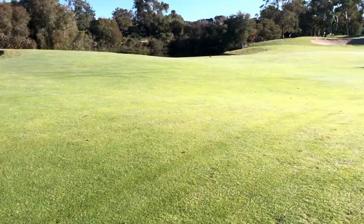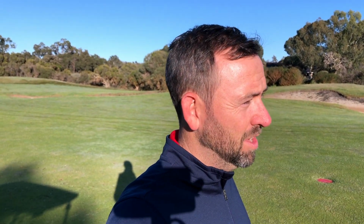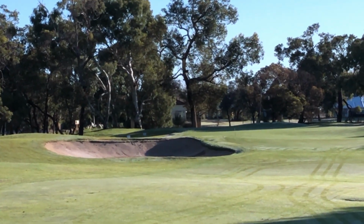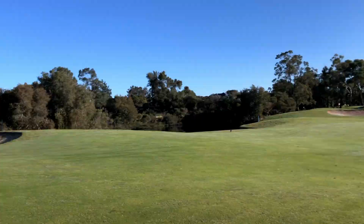As a result of that tee shot, I have 101 metres to the centre of the flag. Now, I know from the distance charting session that I did that 100 metres, 97 metres, is spot on for a gap wedge. I can see, and I'll show you, that the pin is actually quite close beyond that bunker there. So being a little bit long, probably not the end of the world.